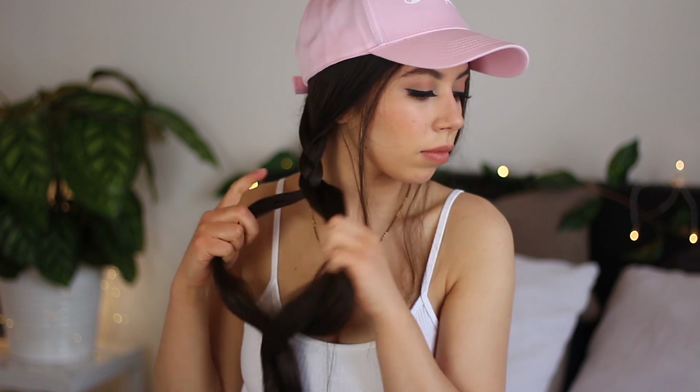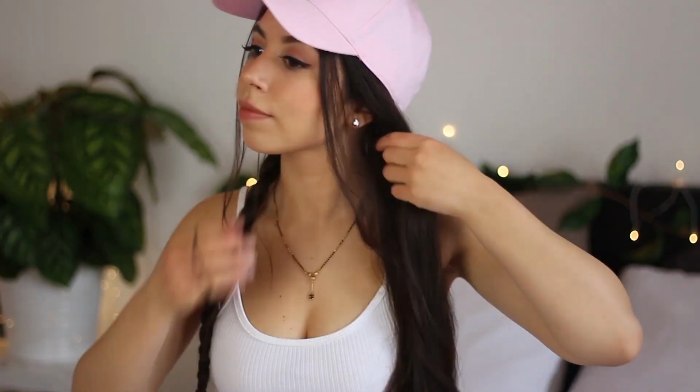And for the next one, I finally found two brown colored hair ties, and now I will braid my hair on both sides, but it also looks good if it's just a one side braid. And I left some hair for the front, but you can do it without. You can see I have very long hair, so braiding my hair is quite boring to me and it takes some time, but anyways, this is one of my favorite hairstyles for baseball caps. It's just really easy to do.